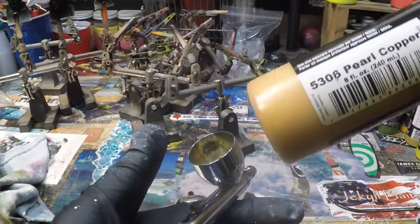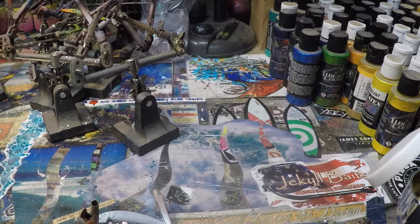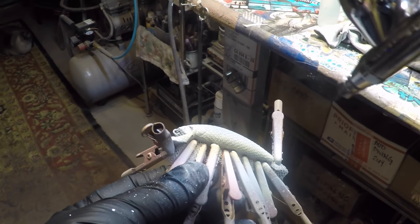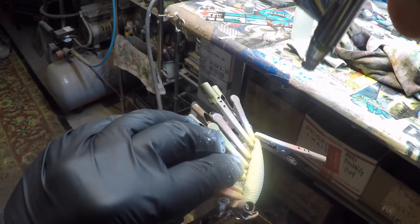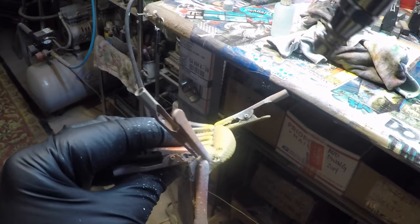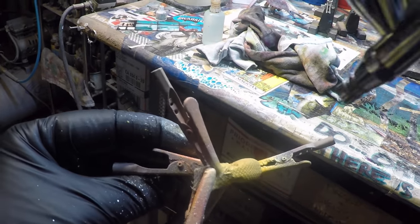I'm going to hit it with some pearlized copper. And then I'm going to come back with like a pearl white or a pearl silver, because the copper is a little bit darker, but it's a really good color for gold shiners. Gold is actually, or at least the pearlized gold that Createx and Wicked puts out, is almost too light for this. Because remember, we're going to be blending in some olive. And then we're going to hit the whole thing with that pearl white.